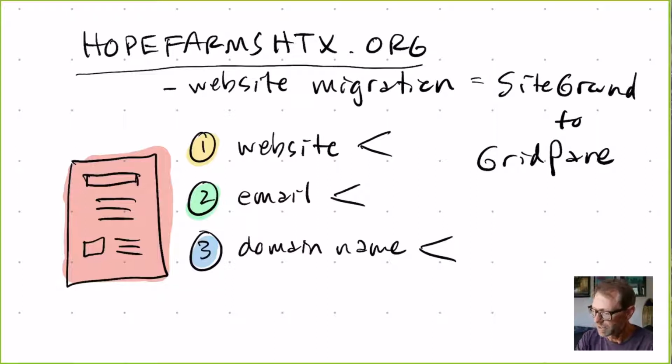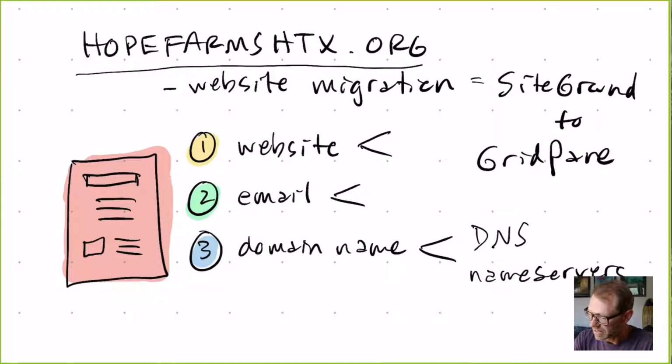from one host to another. And then within email, we want to know whether there are any MX records, which we just looked at on the IP address lookup right there, and whether there are any email addresses. And then as far as the domain name, we want to know whether there are DNS records involved and what those are. And we also want to know whether there are name servers being used so that we can make a proper setup moving forward.